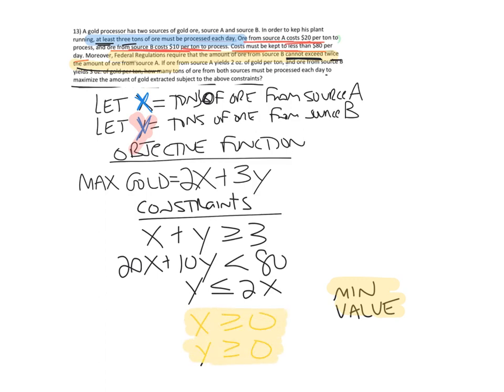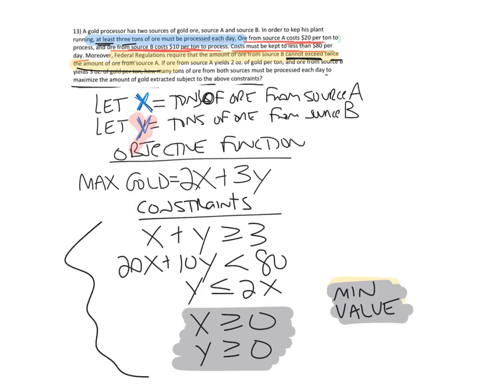So when you get done writing your constraints, you then have to go through and see, do you have minimum value inequalities for each variable? So now what we're going to try to do is graph all 5 of these constraints on the same graph. We want to try to find the solution area. And then more importantly, what we want to do is find the vertices, the corners of the solution area. So take a minute, enter those inequalities into your calculator, and let's try to go about finding the solution area.